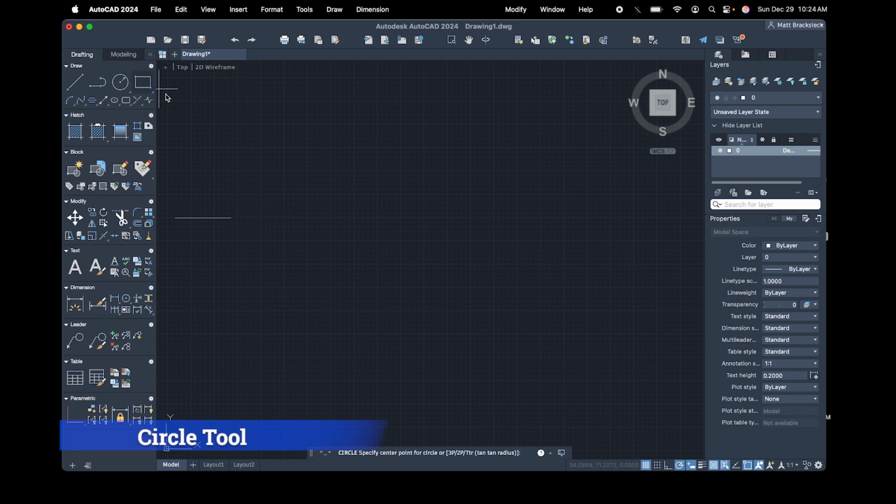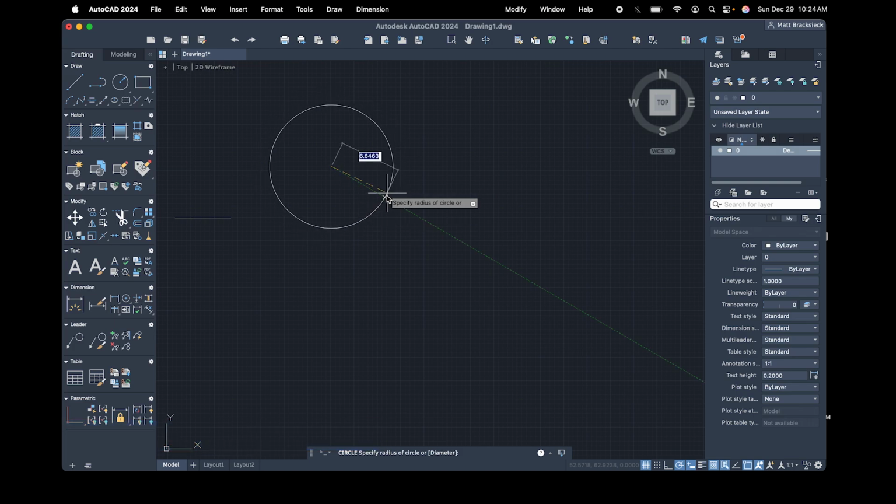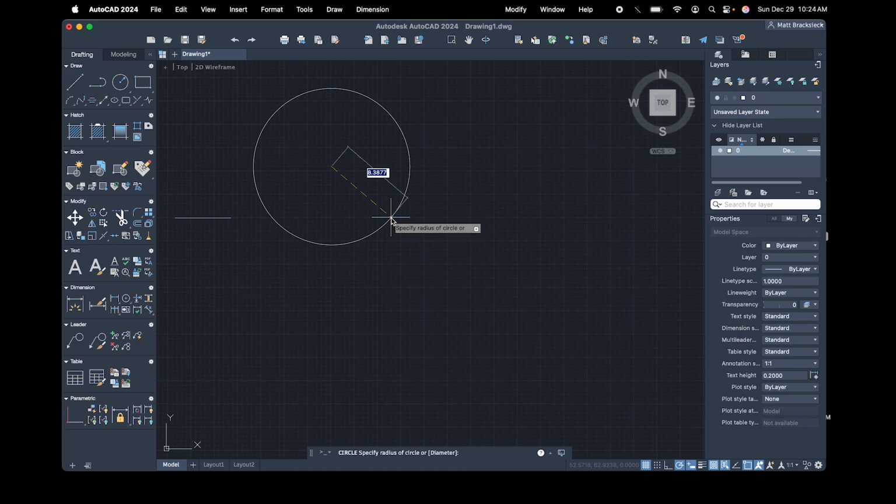Let's talk about circles now. Circles, you start with the center and it gives you a radius dimension. So this is where having your math skills and memory comes in handy, because you know the difference between radius and diameter. If this was the diameter, that line would be going from edge to edge instead of from circle center to edge. So the radius is from the center of the circle to the circle edge.